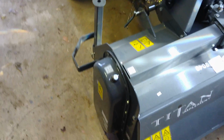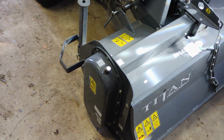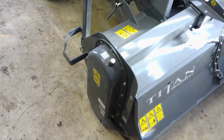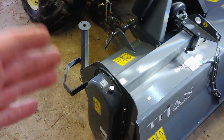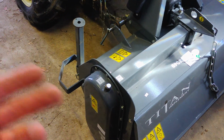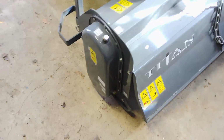I got another one that has gears, but it's like $200 more for some reason, and I really don't feel the need for the gears, honestly. I mean, the chain has more pressure on every tooth of the sprocket, as opposed to the gear, where there's only pressure on 2 or 3 teeth. So I opted to go with the chain model.